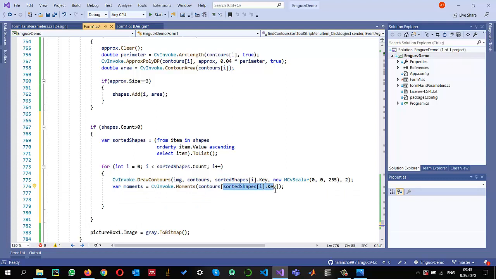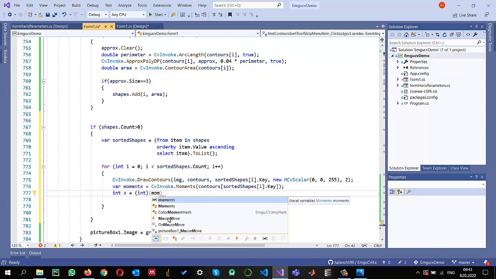Once I have the moments, I can find the x component of my centroid. I need to cast it into an integer, and we use the 1st and 0th moments to find the centroid.